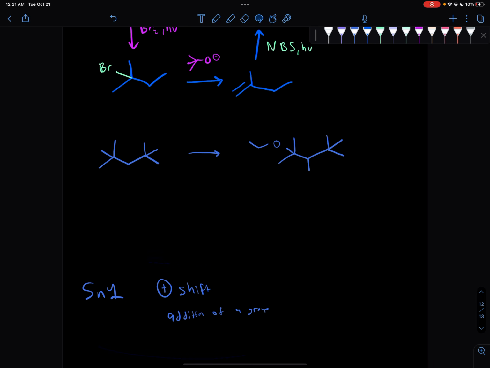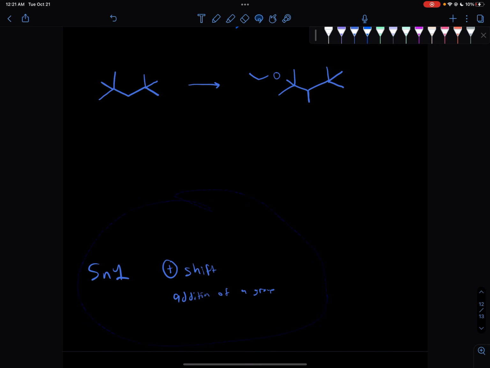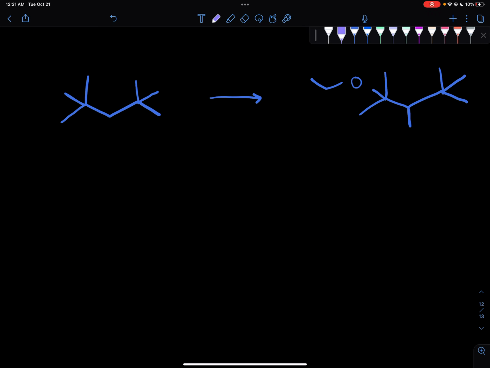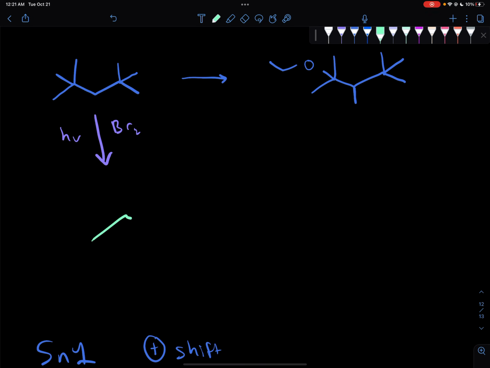But please remember, in order to do any substitution, you need a leaving group. And you know how to make a leaving group, which is monohalogenation. So this time I'm not even going to work backwards. I'm just going to work forwards. The only thing you know how to do at this exact moment is monohalogenation. There's nothing to eliminate. There's nothing to substitute. So you either leave it as is or you monohalogenate. So I don't have to work backwards. I know this is the first step. If I'm wrong, that will be very pathetic. But anyways, there is no rearrangement or anything. I just put a bromine here.